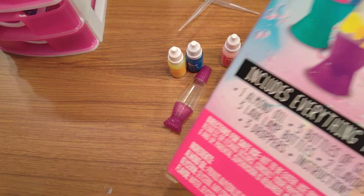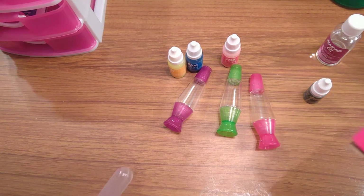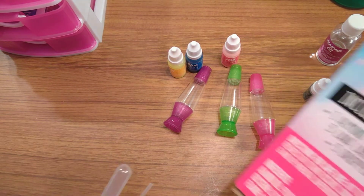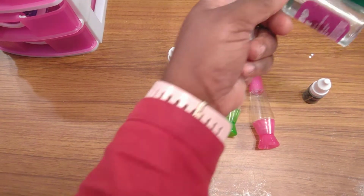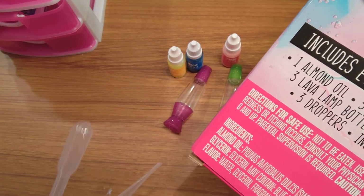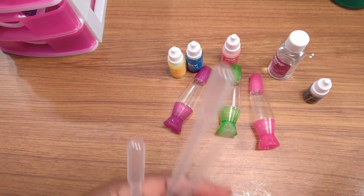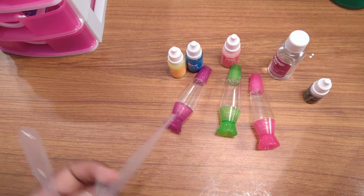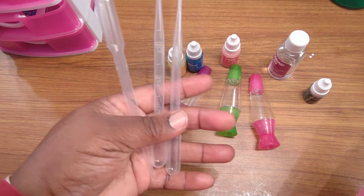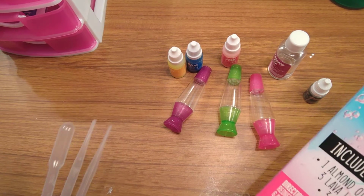Okay, and like I said, it's supposed to have come with 2 flavors, but it only came with 1, and it was empty, and it could have been that it evaporated. A whole lot of different things could have happened, because liquid things do evaporate. Maybe not oil, but other things do, water things. It comes with 3 droppers, which they are 3, and they don't look like they've been used.